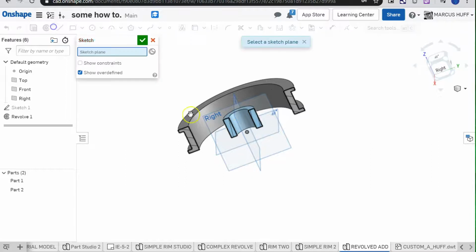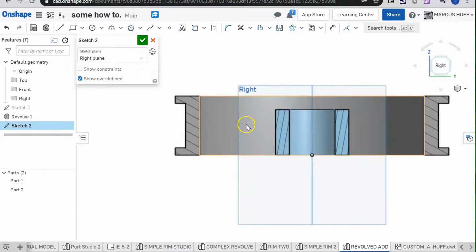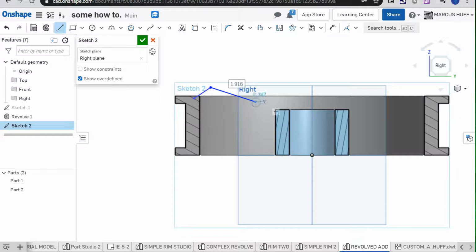So we're going to start a sketch on this face and normal to plane. We're going to zoom in and do a sketch here. Let's just do some lines here. So I'm going to start inside here, go out, go back in, go out, go back in.